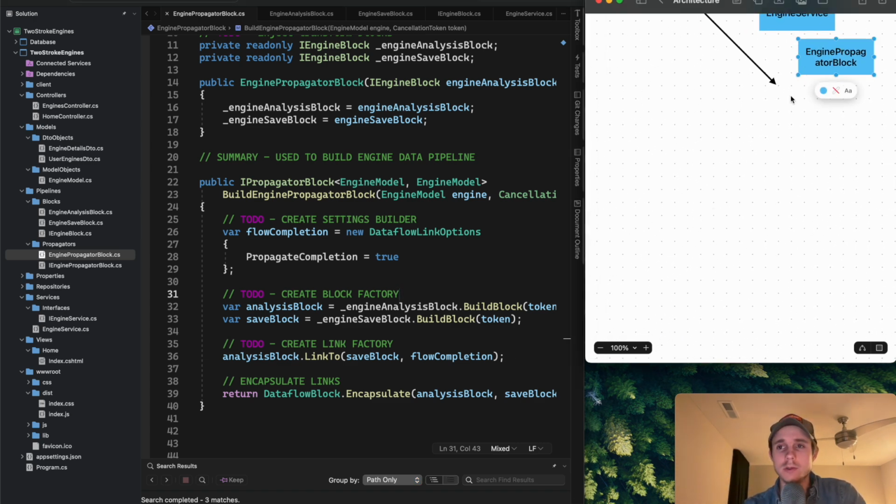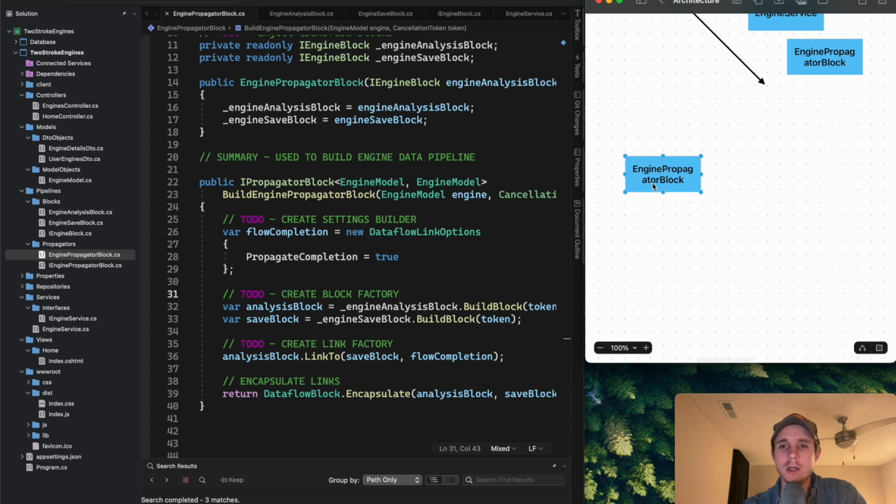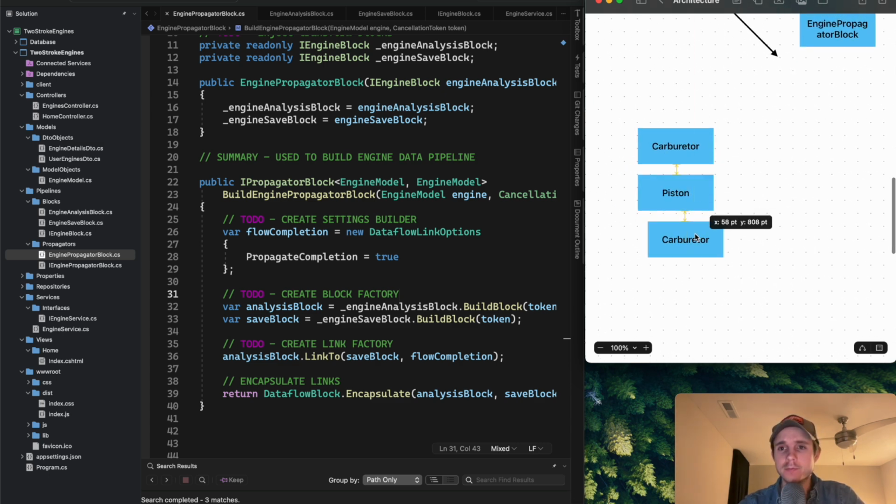let's draw this here. Basically, the blocks I need to have, just a rough sketch, are the carburetor, if I can spell carburetor, the piston, the exhaust, and I'm not going to list everything because I haven't thought it out fully yet.